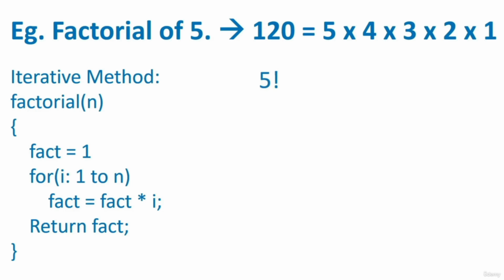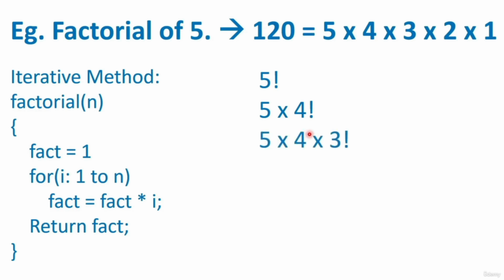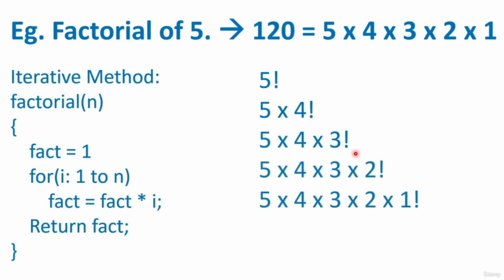Let's understand that we have to find the factorial of 5. Factorial of 5 can be written as 5 multiplied by factorial of 4. So we are basically wrapping this part over here, and we are writing factorial of 4. Now factorial of 4 can be written as 4 multiplied by factorial of 3, and similarly for 3 and for 2. And we know that factorial of 1 is equal to 1. Now with the help of this, we will understand the recursive code.